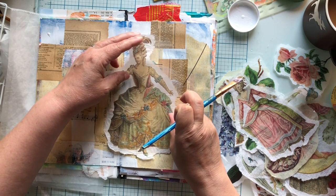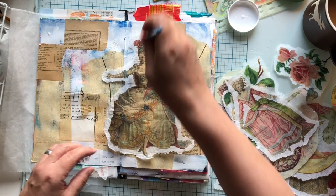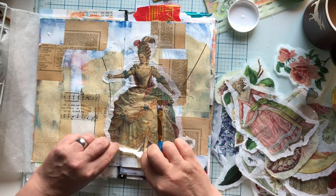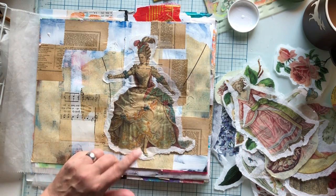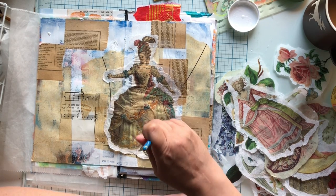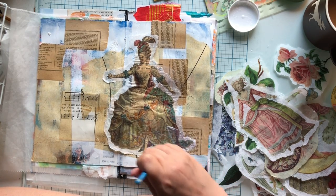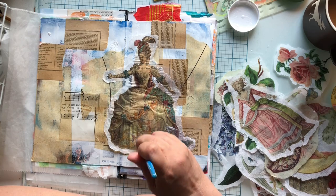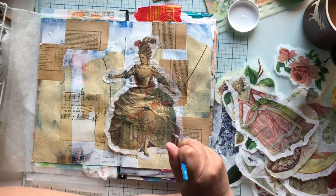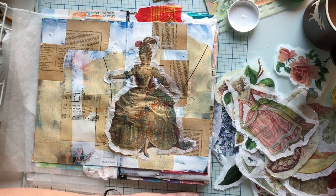Okay, here we go. Arm out, arm down. Well, that's where it is. You don't get much of a chance to change things when you're doing it with the Mod Podge, because once it sucks it in, it just, which is its job, right? Mod Podge is like, dude, I'm just doing my job. My job is to stick things down.